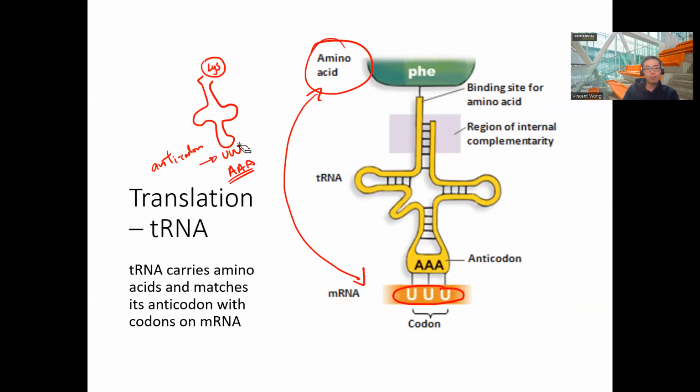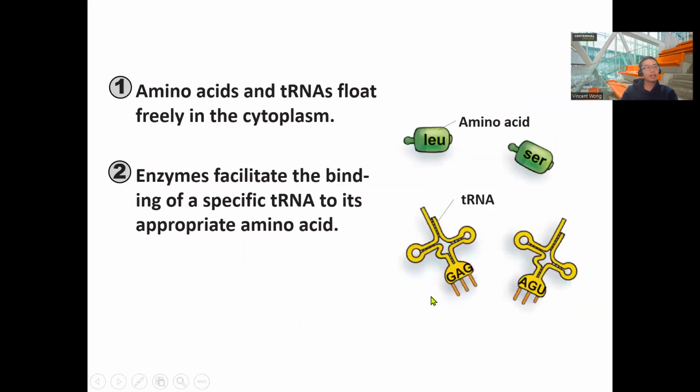So in that case, this would be the amino acid. Okay, but UUU would not be able to bind to this UUU, right? In order for the tRNA to come in, it must be complementary with the codon. So let's take a closer look here, right? And everybody should take a look at this. We have two amino acids here, LEU and SER, right? Which one corresponds to the anticodon GAG? Okay, so let's take a look. What are we gonna look up on the codon table? You need to have the codon table for the quiz, right? Otherwise, you won't be able to do a lot of the questions.